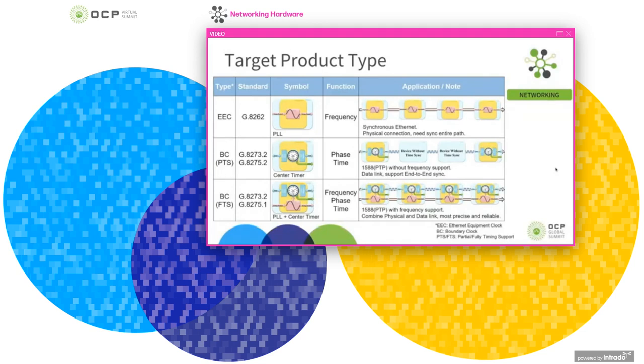The last one is the 40 time support boundary clock. We have a PLL inside and a time center inside, so we can achieve frequency, phase, and time synchronization. In the application, because we have a physical link from the PLL, and we also have a PTP packet to deal with frequency and phase, sometimes when the packet cannot achieve the target, it can still hold over through the physical link, and it is also very stable for the overall result.